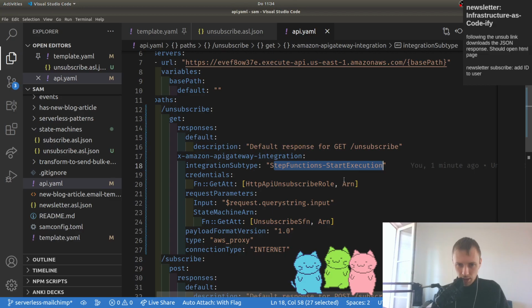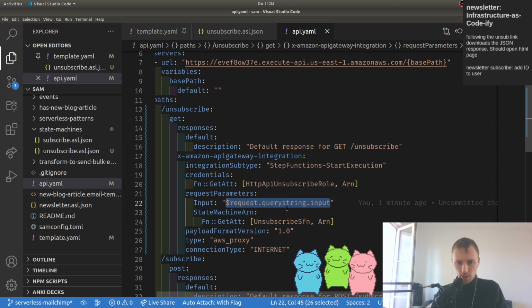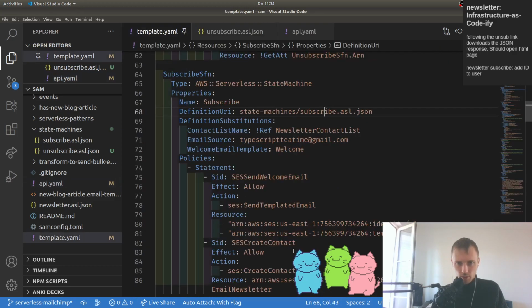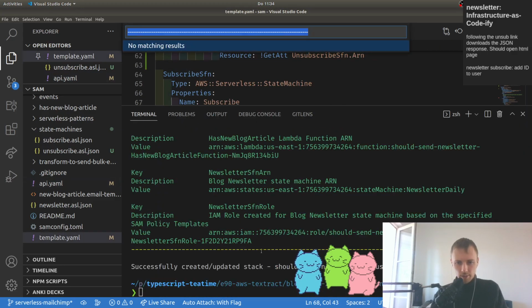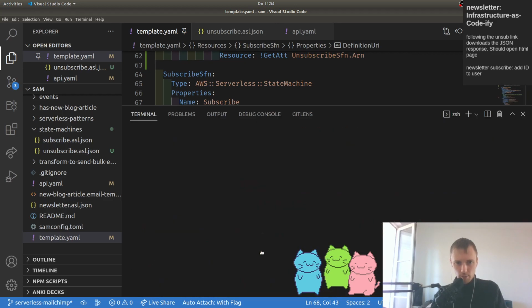So we start an execution of this state machine. We take this role, unsubscribe, and for the input we take the input query string from the query strings. Very nice. I think that should be about it.